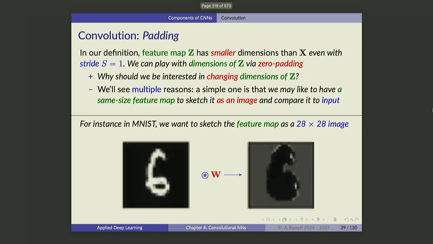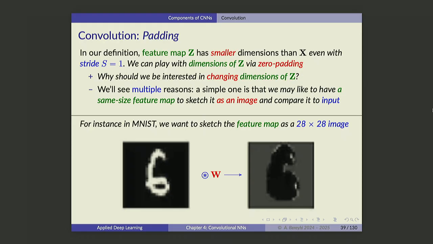Now, one thing that you might ask me, what is the reason that I want to have exactly the same output size as the input? There are a bunch of reasons, but one of the key reasons is that sometimes we want to have a very good visualization, right? Say I have MNIST, and then I train 1 convolutional layer. At the end of the day, I want to see what is coming out of this convolution, right? And say that convolution is by stride 1, right? So this means that if I give a 28 by 28 into it, I'm going to get roughly 28 by 28, right?